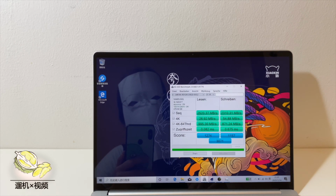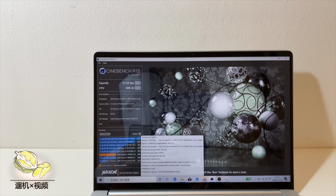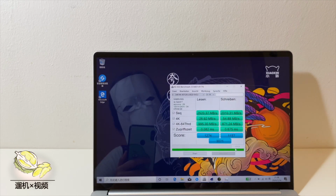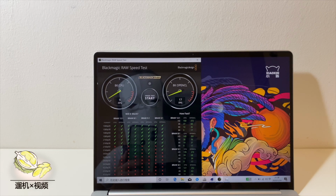The SSD benchmark shows a very good score, more than 3,000. The central processing unit is showing a 500 plus CB number. It should be noted that if you plug it in, the CPU benchmark can easily go up to 700 something CB, which shows that the battery mode still has some limitations. As for the Blackmagic raw speed test, the CPU can give you adequate power to edit 2060p, while if you use the GPU, then it can give you 3, 4, 5, 6p.